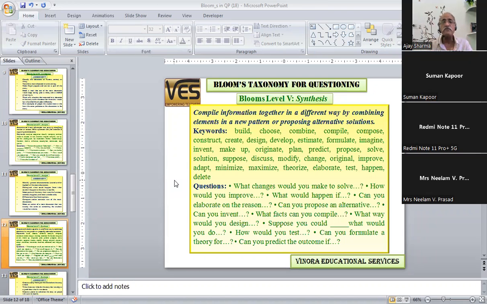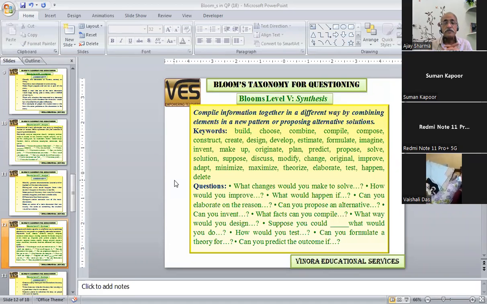Now we get down to the word synthesis, which means putting up everything together. अब देखिए ऐसा भी होता है कभी कभी जो शैतान बच्चे होते हैं, what they do is कि they break down first the things, that is analysis, and then when they are asked to put up the things together, they put it in some funniest way so that the original thing is destroyed and something new is being created. ये भी होता है. And this is creativity, innovation. इसी को तो कहते हैं.